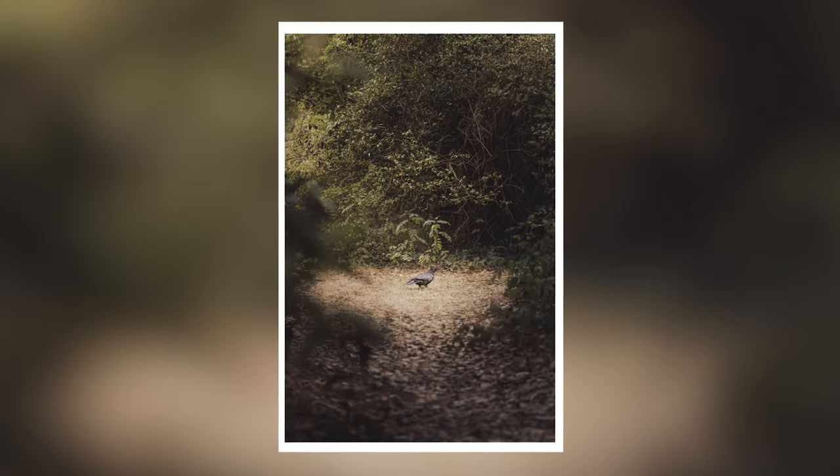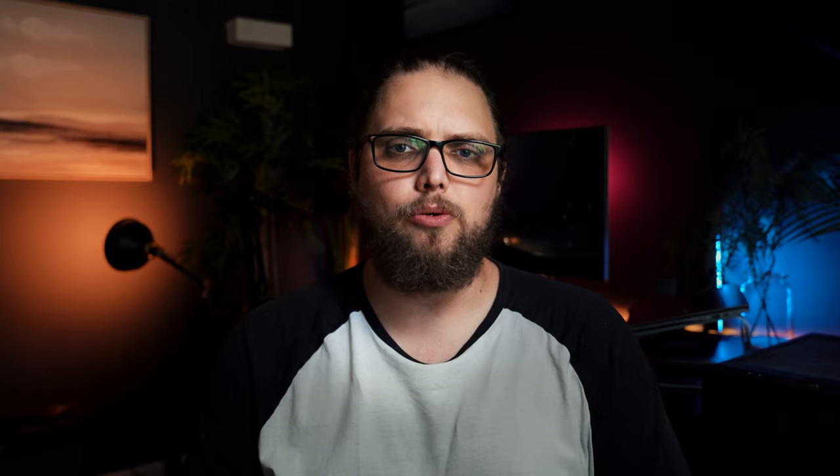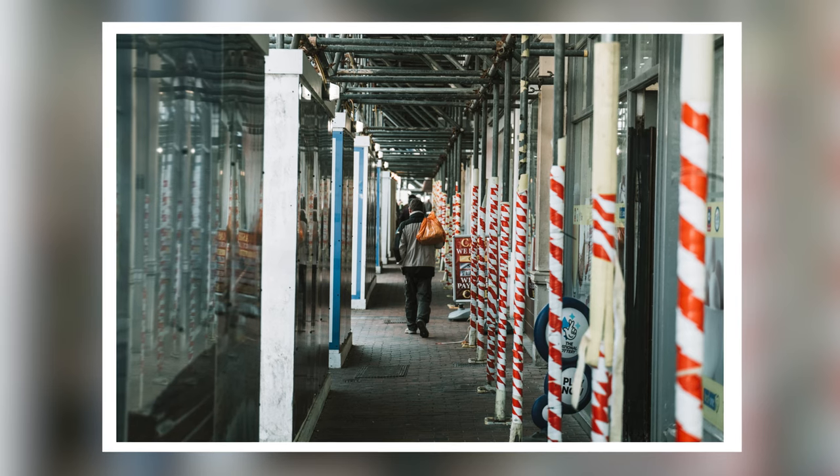While portraits are an obvious choice, landscape photography can be really great with this lens too. Having a tighter focal length really forces you to think about the composition and what's going to be the subject of the photo. It can be tempting with a wide lens to just take a nice vista, but with a tighter lens like this, you really have to think about the subject. Something's probably not going to be completely in focus, which forces you to think about composition — and that act of thinking will generally make for a better photo.